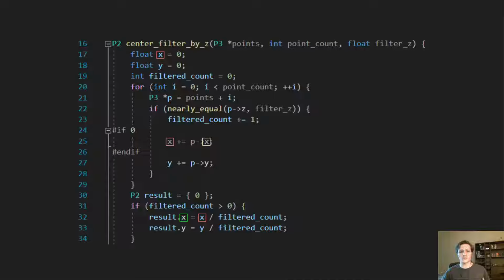which is in a language like C or C++, where you can use a preprocessor to hide some code. There's no way for a correct parser and type checker to actually get at the code inside of an if 0 like this. And yet, if you were doing a rename of all of the X's in P3, well, you'd kind of want it to be the case that if you ever re-enable this code path, that variable renaming was applied inside the code that was dead at the time, right?